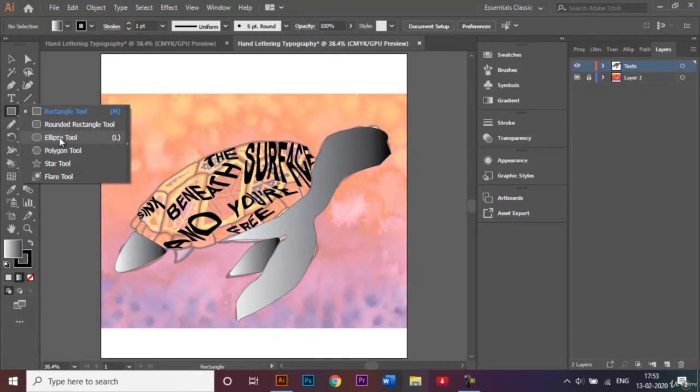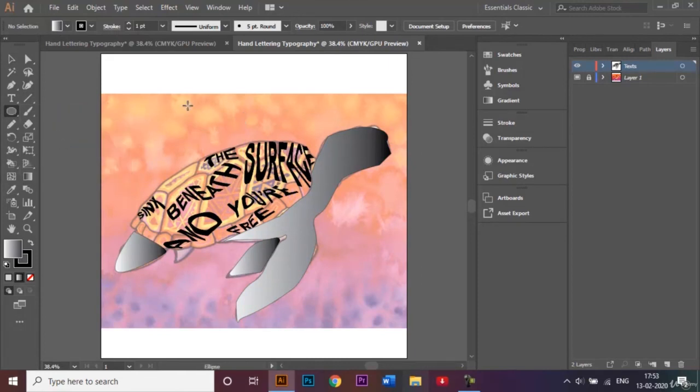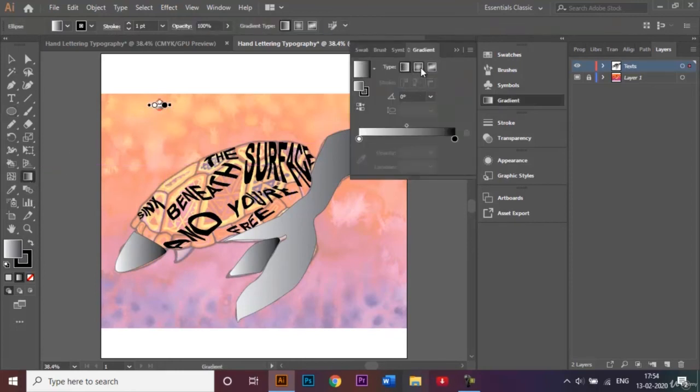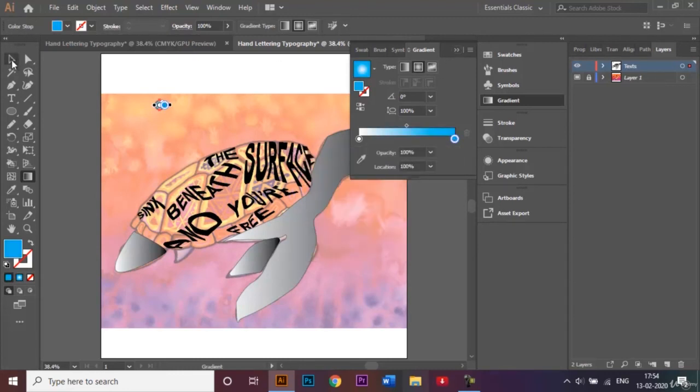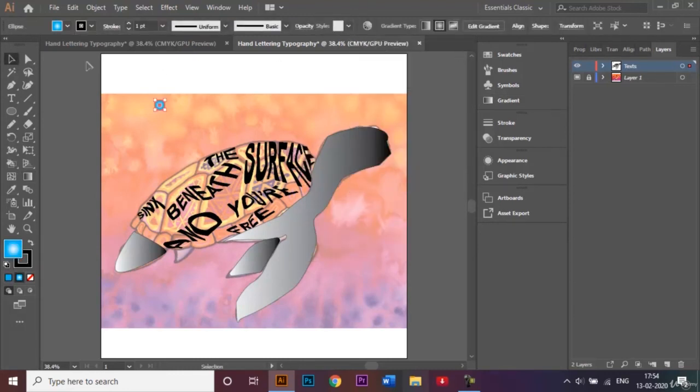So I will be using the ellipse tool, press Shift plus Alt and create a small circle. This time change the gradient to radial gradient, and from black I will be choosing the color light blue, and close this and bring it on top like that.